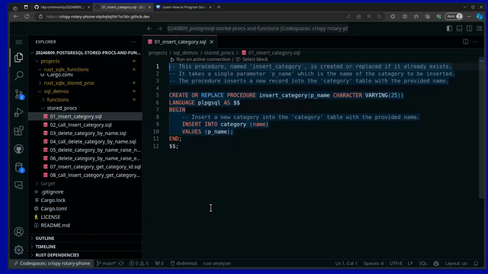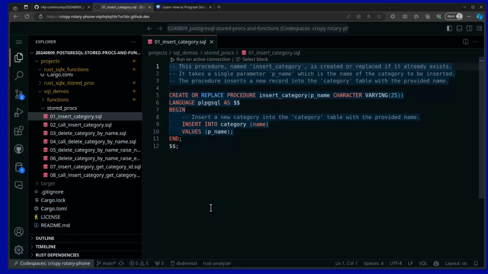But the database logic to do that might be insert an address record, insert a customer record, things like that. So the business logic is a new customer, but the database logic is multiple insert statements into different tables. Those multiple insert statements are not business logic. And if you can put them together in something like a stored proc, that's a good way to go.